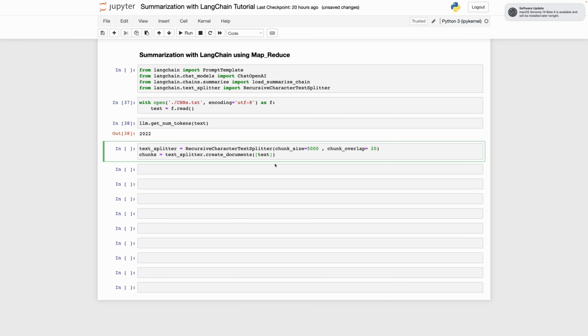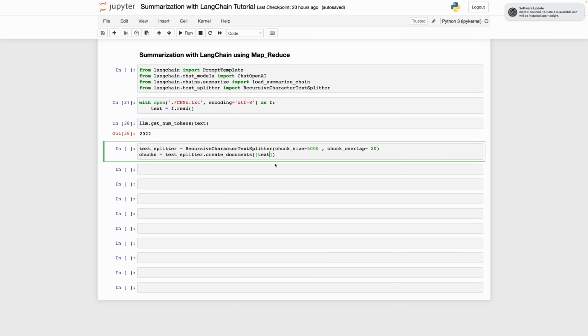The chunks are created by splitting the text into chunks of the specified size with the specified overlap, which are 5000 and 20. Then the chunks variable contains a list of document objects representing the chunks. So this allows splitting a long text into manageable chunks for the language model using the recursive character text splitter.